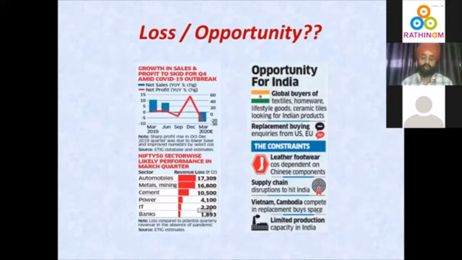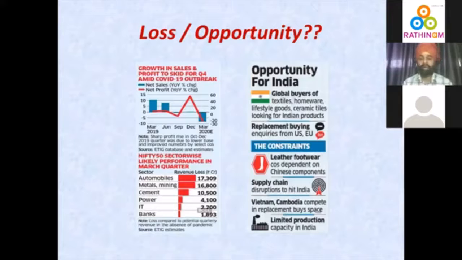Now coming to the opportunity side. Well, the biggest opportunity: people are scared of China because of the pandemic. It has been an issue. There is a grudge against China because of the pandemic, that it started from there, was not contained properly, and various issues with various governments. So what is the next best alternative for the global buying companies, the global brands who have traditionally been buying from China? They would look at opportunities. India is the next possible opportunity, with language no bar, English predominant, and the manufacturing industry going up. So this is the sector where India would highlight and shine.